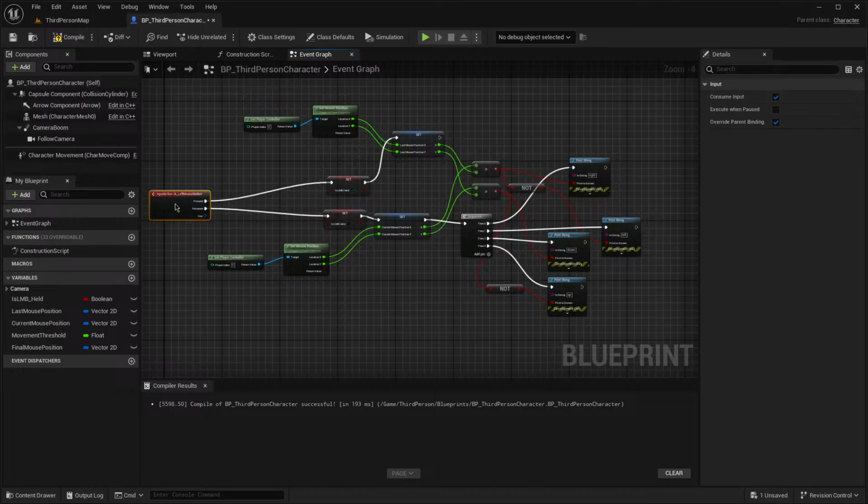Okay, wait. Let's print saying the left mouse button printed. So we'll know which direction is which. LMB, left mouse button.